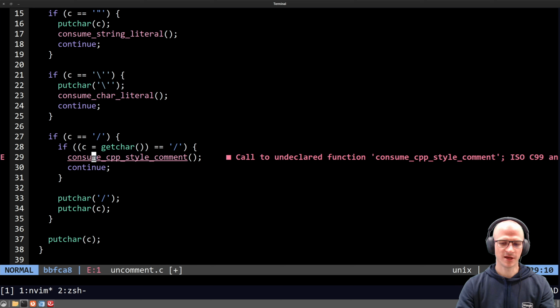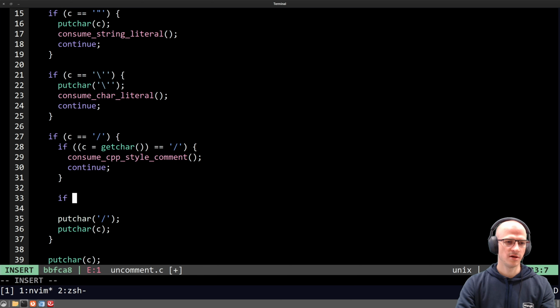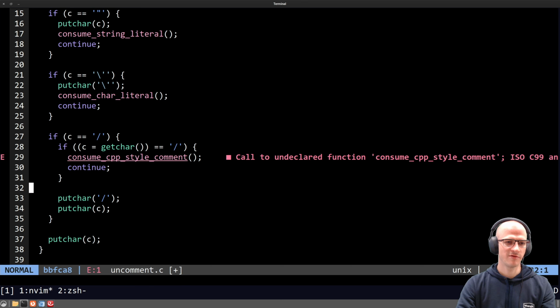It replaces every comment in its whole with a single space. So I think this is what we're going to do at the end of the consume cpp style comment thing. But anyway, while we are checking for a comment, we do not do anything, right?